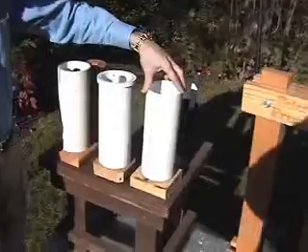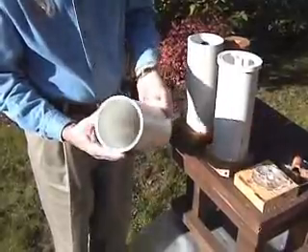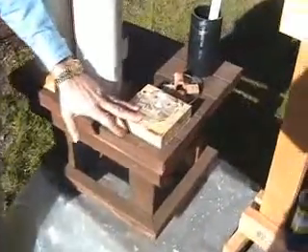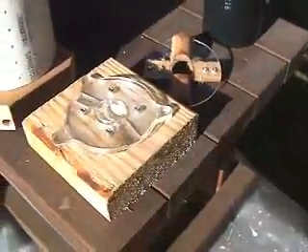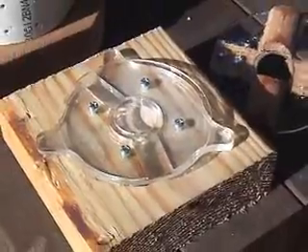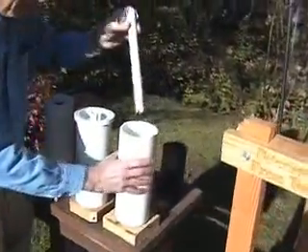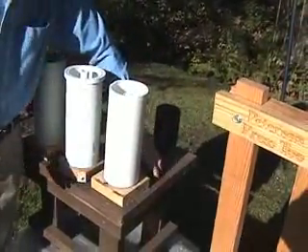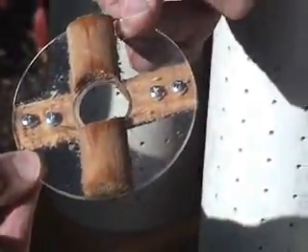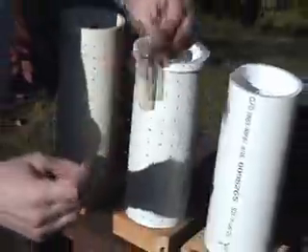Today, what we're going to try is yet a newer design, which uses just a solid piece of four-inch PVC. Notice no holes have been drilled in this. Instead, we have a new plastic base that has channels in it so that the water can come out at the bottom. The idea will be to use a perforated center piece to help the water come out. One other thing we've done is the center piece has some small pieces of wood attached to it, so these will give air channels to the briquette to help it burn faster when it is burning.